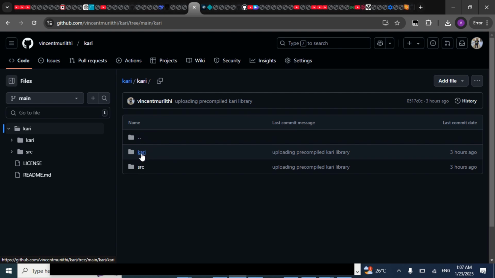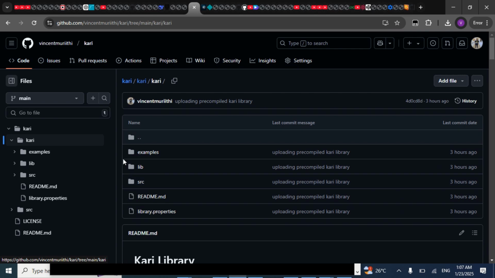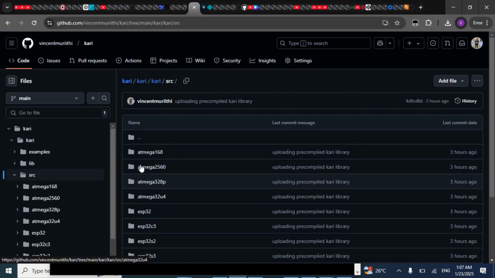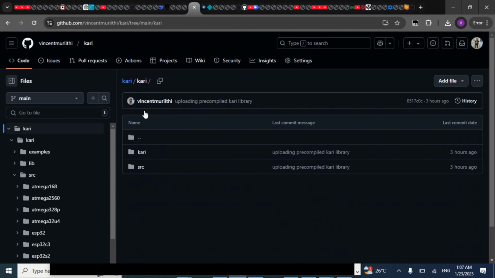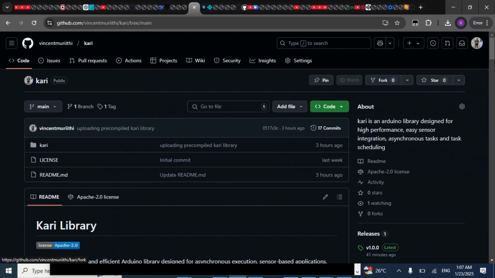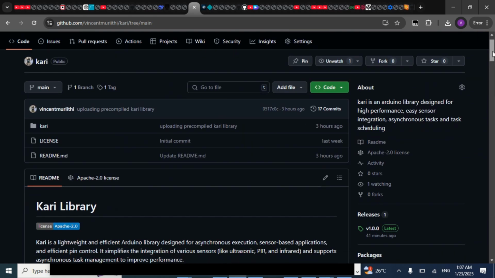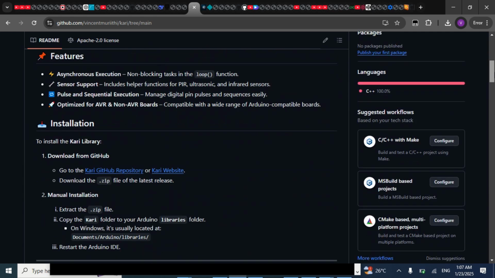If you enter through it, you can see basically the structure of Kari. So that's the first way.